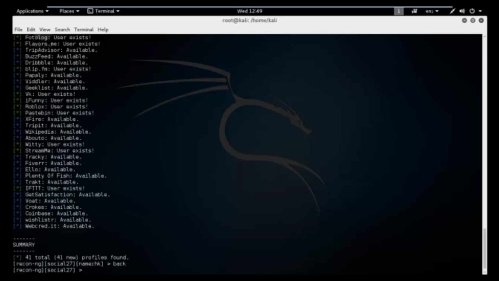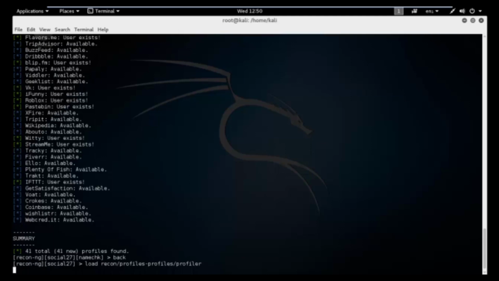Now let's again load, not loan. I don't know why I'm typing loan. Okay, so let's do load, and then let's do again the recon module is what we focused on, right? So we're going to just stick to that in this particular lab, and let's do recon, and let's do profiles again, profiles dash or hyphen profiles, then again backslash. We had basically done names check before this, and I was typing in names check, so make sure you don't make that mistake also. But we're gonna do profiler here now.